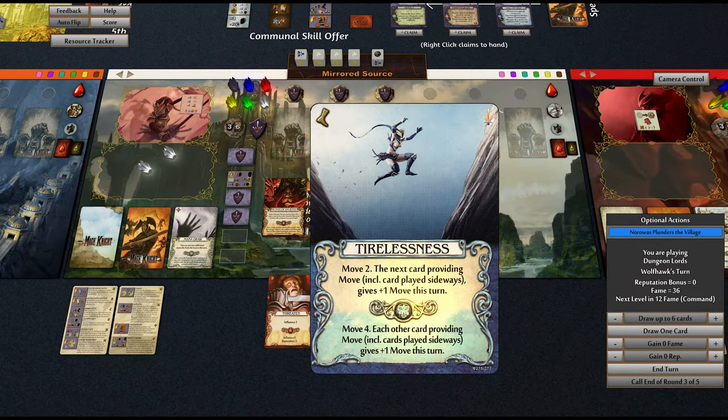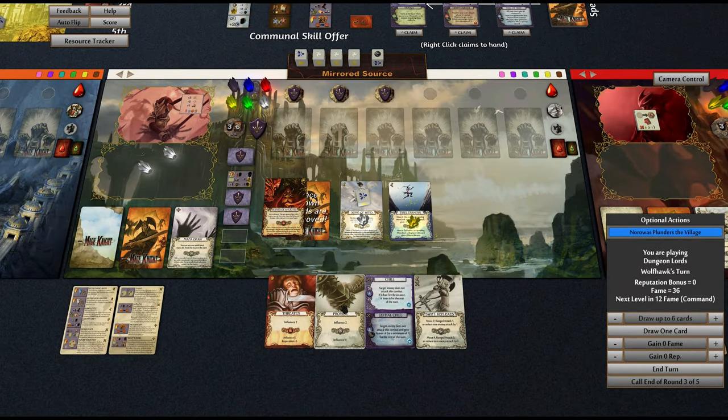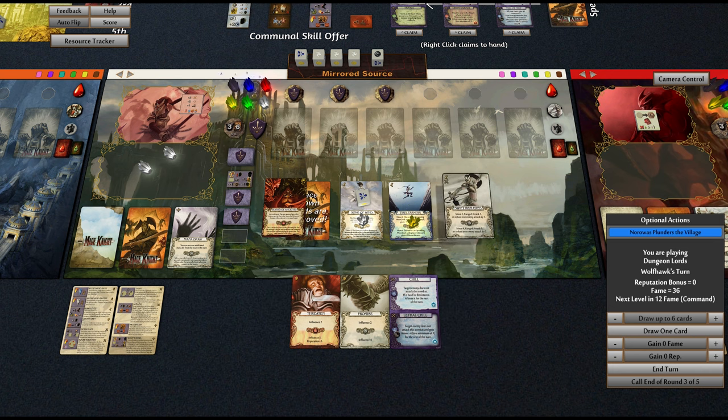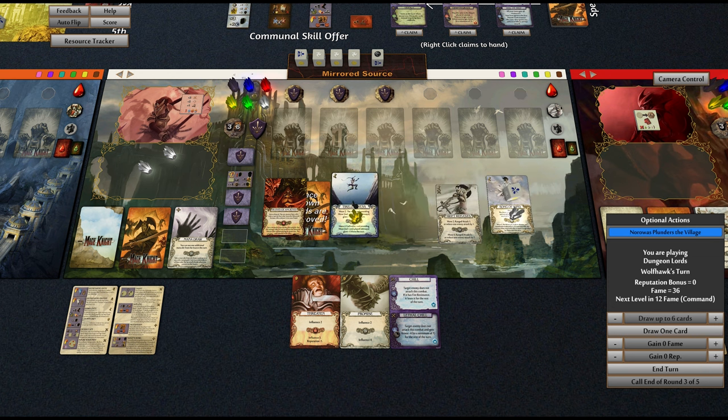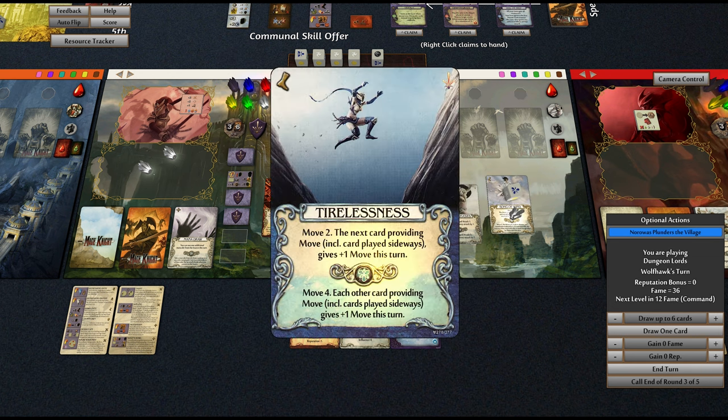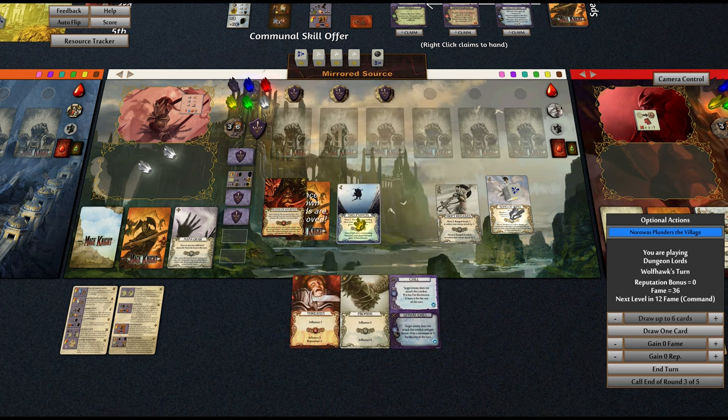So that's 4, 5, 6, 7, 8. Actually, we'd do it this way, wouldn't we? I keep forgetting. Tirelessness. Move 4. Each other card providing move, including sideways, gains +1. So that is 4, 5, 6, 7.